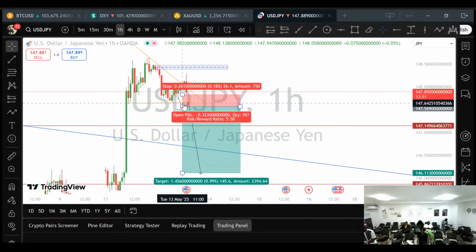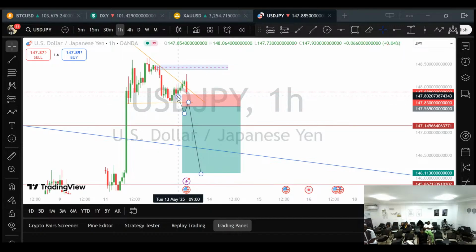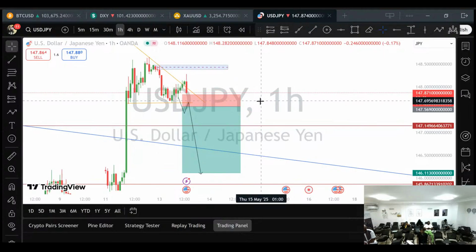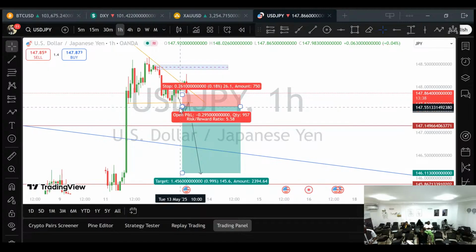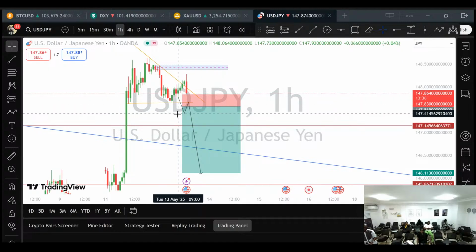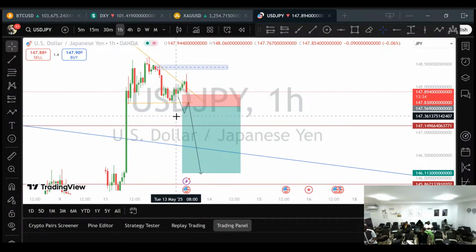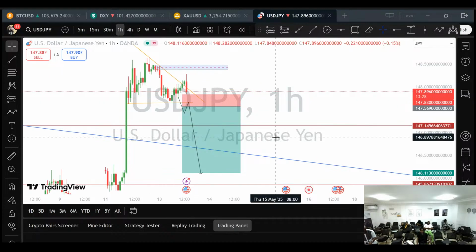So we are just going to look at this market. I think we still have enough time. Let's just have our eyes on this. And if you eventually take the trade, you can share your experience in the chart breakdown we're going to have tomorrow. As of now, here is my view on USDJPY.